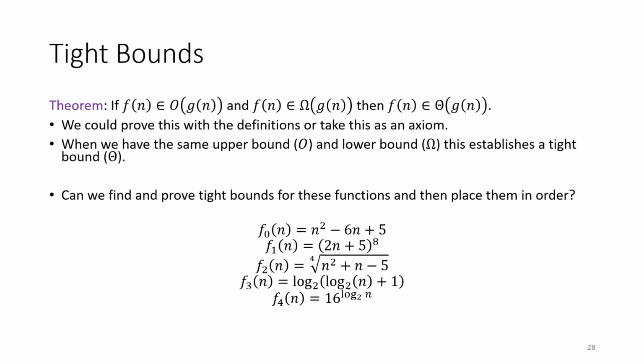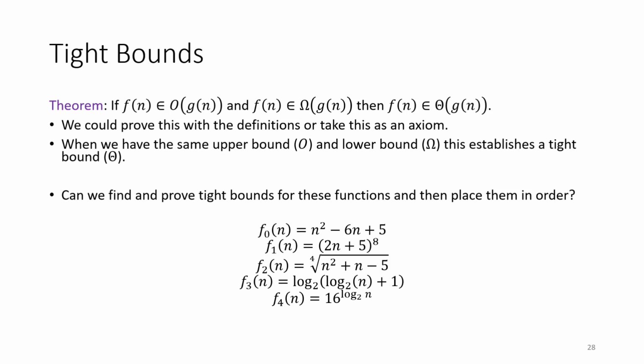All right, so I do want to end this video with a comment. We used the limit test as a tool to prove tight bounds, but also to prove that some functions dominate other functions, and those are really the main 2 uses of it. And I do want to remind ourselves of what a tight bound means, and then maybe add an extra theorem, which is if f of n is in big O of g of n, and f of n is in big omega of g of n, then f of n is in big theta of g of n. We could prove this with the definitions.